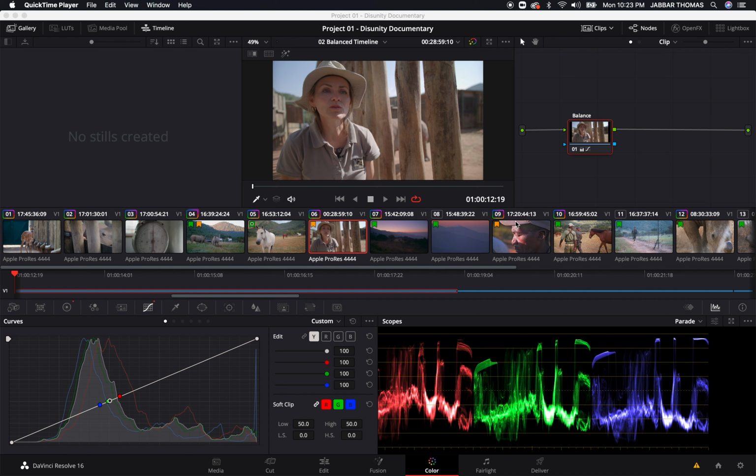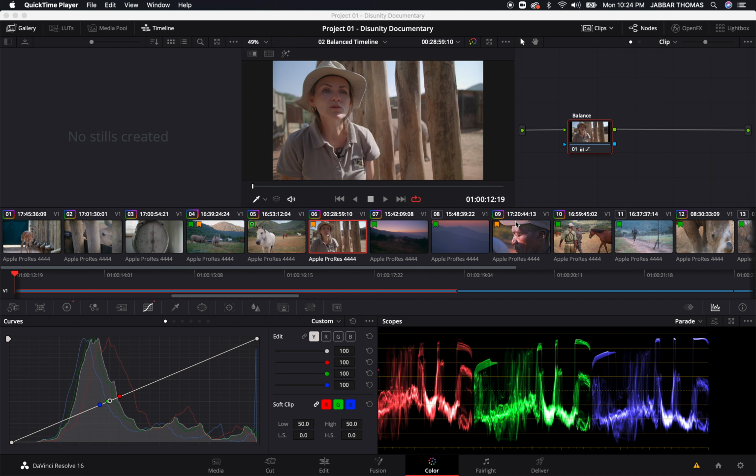Now, flags can have different colors, and the different colors are great because I can categorize using color. For example, all the shots that have the overblown sky, maybe they all have green flags. All the shots that have trees in them, where I need to go in and correct the color of the wood, maybe I dropped a red flag on those, and I want to correct those one after the other without having to worry about the other clips. So I can use one of a lot of different colors of flags to delineate which shot fits in which category of color correction.